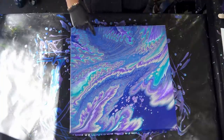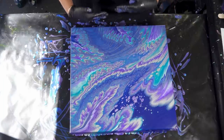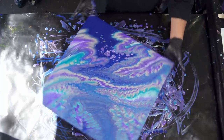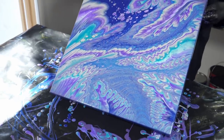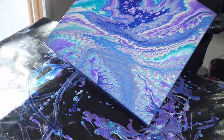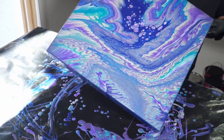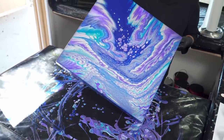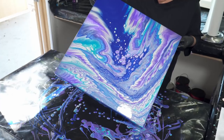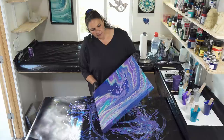I do love these lines, and I like these too, but I like that better, and I think it would be better if we took some of this off and opened it up there a little bit more. So let's do that. We're just gonna find the way to the paint again. Walk it down so that it opens some of this top part up. Take some of that off that bottom edge first. Back to the middle a little bit.